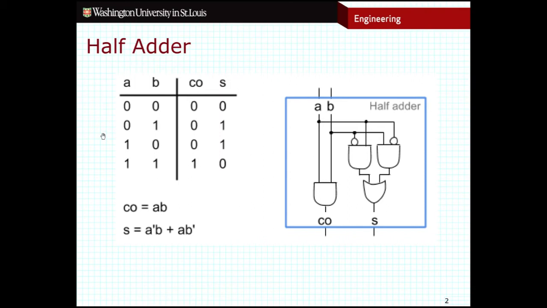So you can conceive of a half adder as being a circuit that allows us to add two single bits together and produce a sum as well as a potential carry bit. So how does this circuit actually work? Well, you can construct the equations based off of this truth table, which is done for you right down here. Right, we see that the carry out bit is simply an AND gate. The sum bit is actually a little bit more interesting. Here it's represented as A naught and B, or A and B naught.